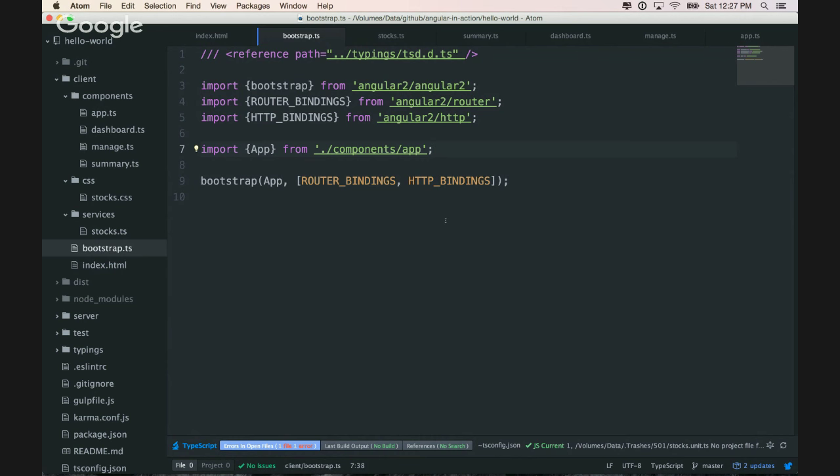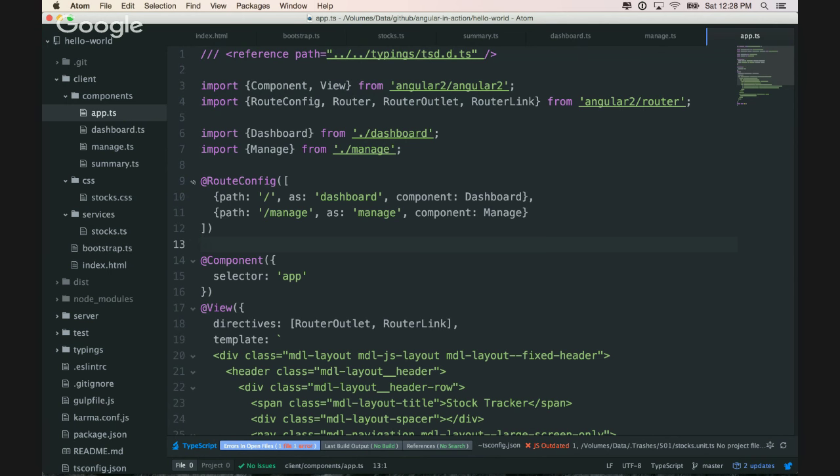So bootstrap's a very similar concept to what you see in Angular 1, a little bit different syntax. You're just importing things, and then you're manually doing it. I'm not aware if there's an automatic way of doing it like you have ng-app today. I think this will be the approach that we're taking. So let's take a look at that app definition right now.